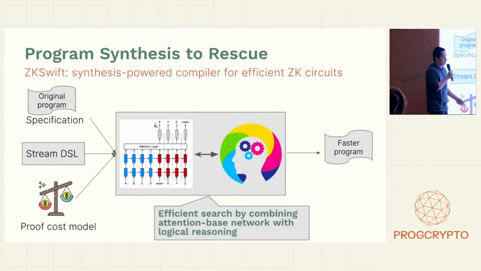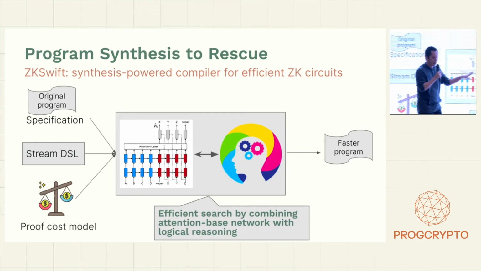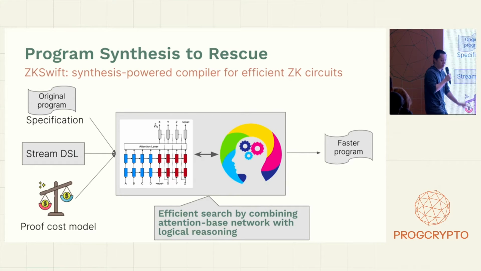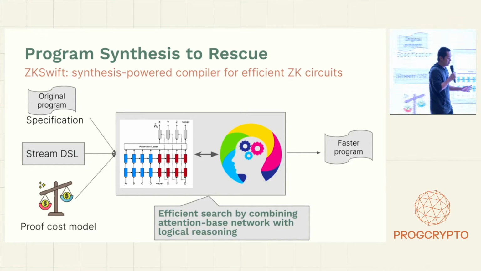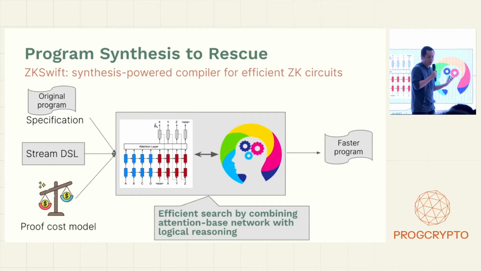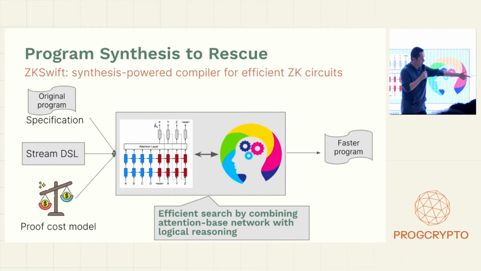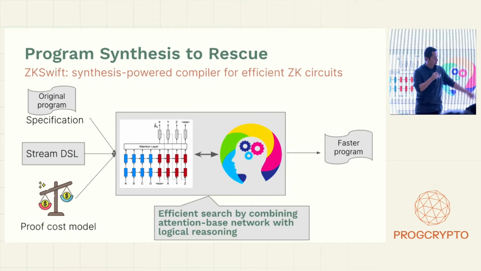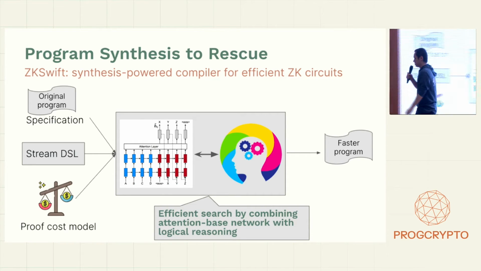indicating what she wants to optimize. And then we invoke a search process that searches for the best program represented in this DSL, which is actually best optimized for the user's goal. And later on, we compile this DSL, the program in this DSL, down to the low-level program written in, for example, Zircon or Halo 2 or other kinds of low-level languages here.